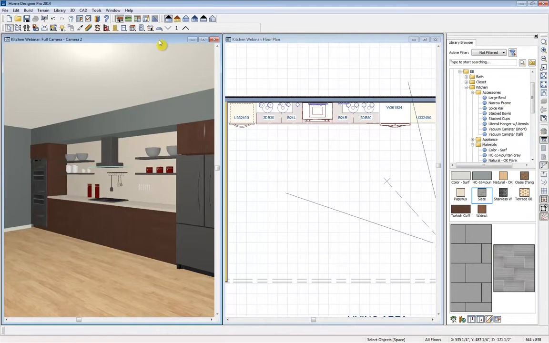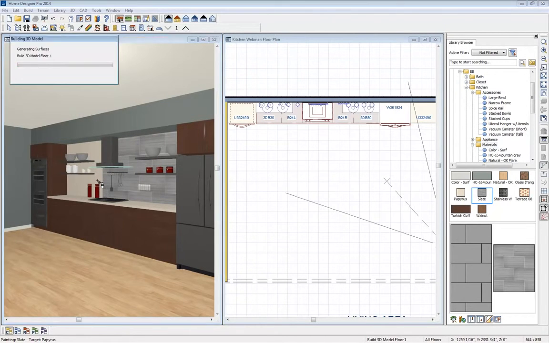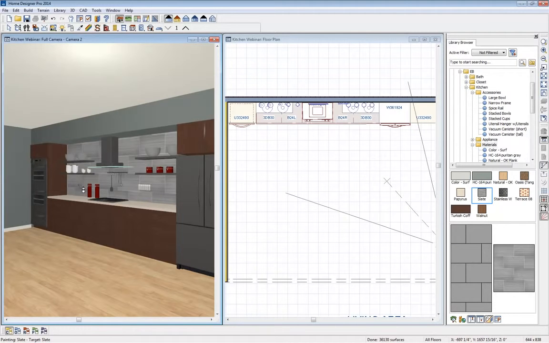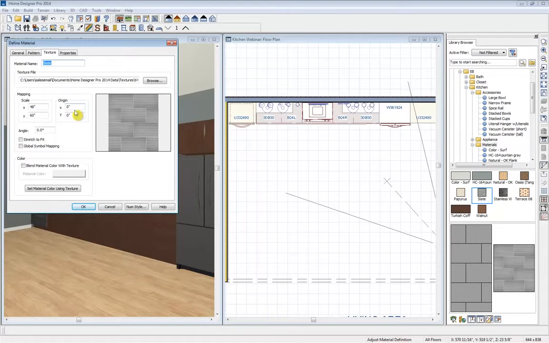And I'm going to be in my 3D view. And instead of doing room mode or object mode, I need to get back into my component mode so I don't do my countertops. So we can just apply this right onto our backsplash. And we'll see a little lip up here. So there's just a sliver of tile up top. So let's get back into our adjust material definition. Open that up. And we're going to bring that up.